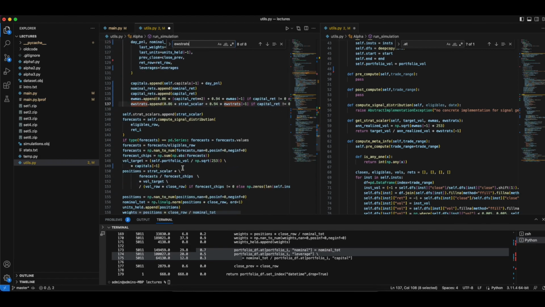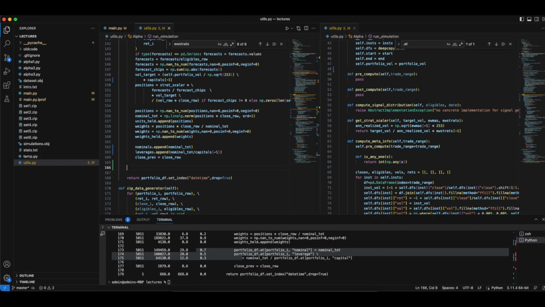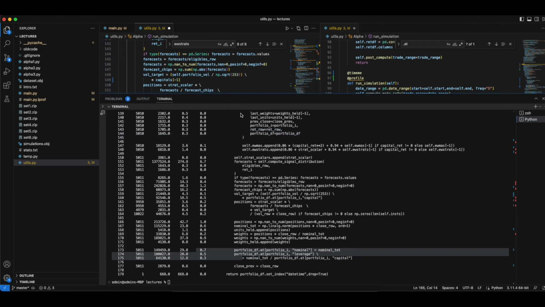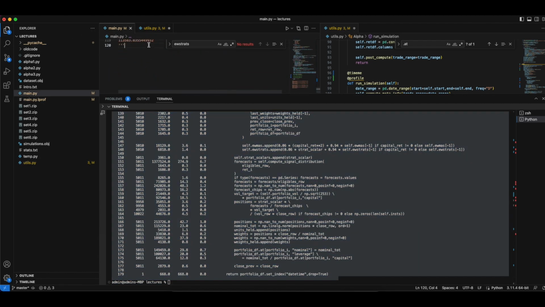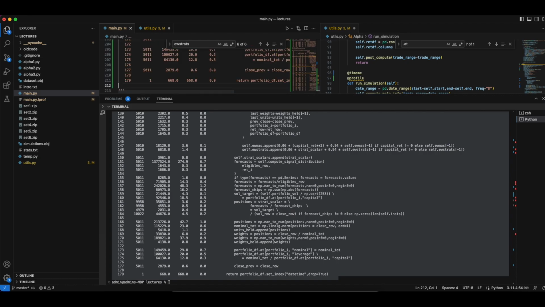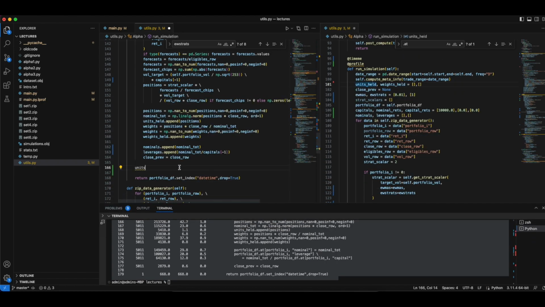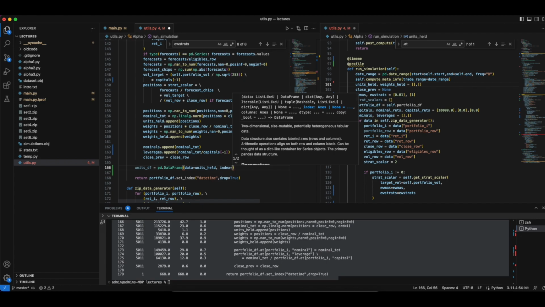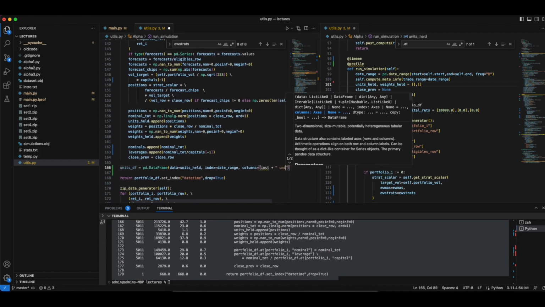Okay. But at the end, we still want to obtain the data frame. We still want to have the data frame returned to us. So we can do something like, what variables do we have? Let's just copy and paste this line. Let's just keep this profile in here inside the main file, so later we can compare and see whether our optimization is indeed helpful or just wasted our time. But anyway, let's go back to that. Oops, units is an array of arrays, so we want to create a data frame of that. And its index equals to the date range, and columns equals to names plus units.